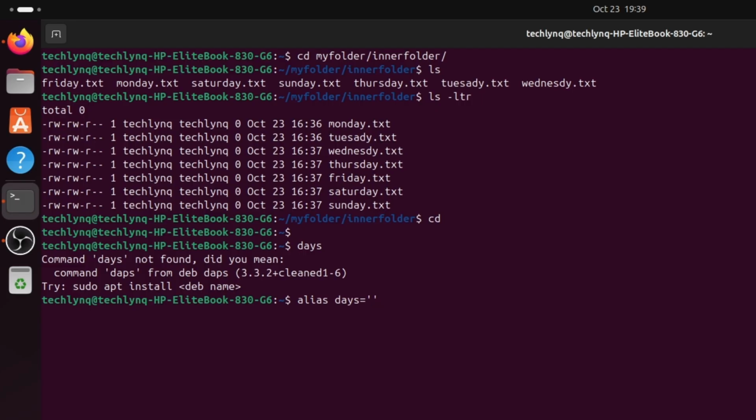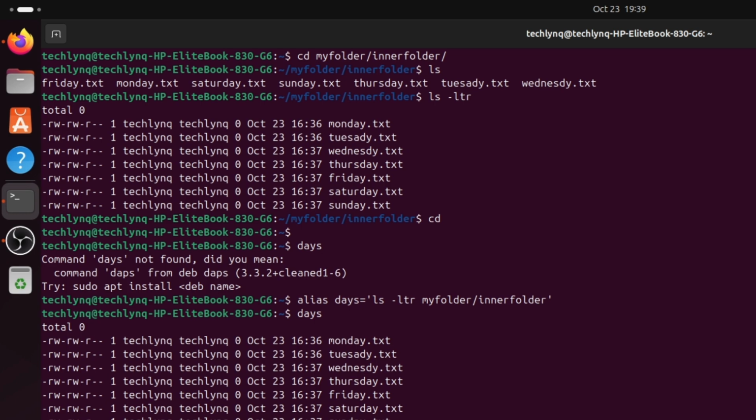So let us say alias days. Now, if you remember, we had to go into my folder, inner folder. Now when we say this, we can easily list the contents of that folder, so we don't need to go through those steps in order to get the contents of our folder.